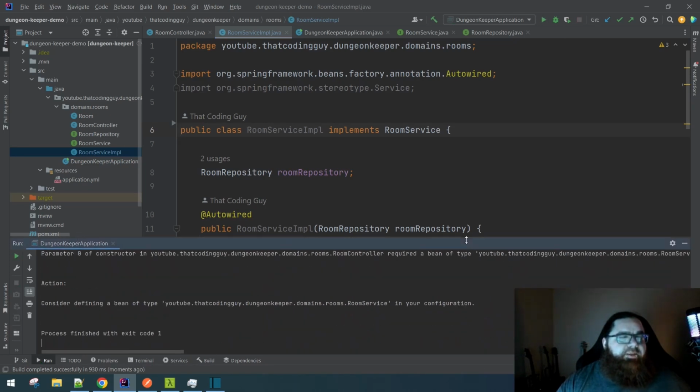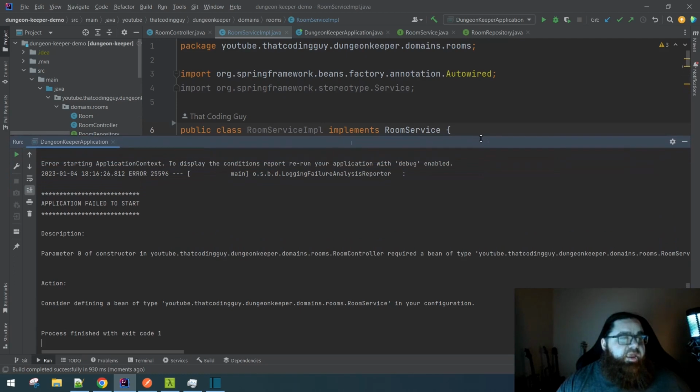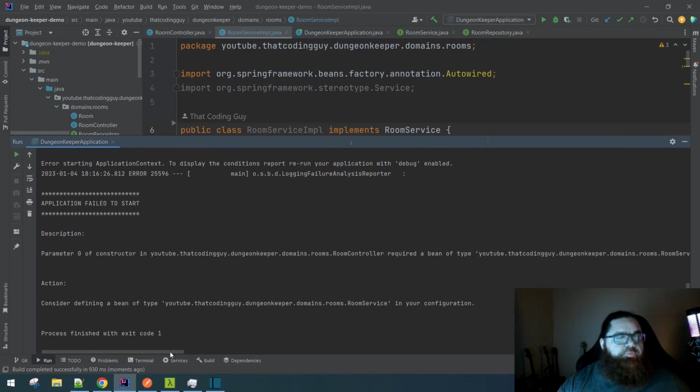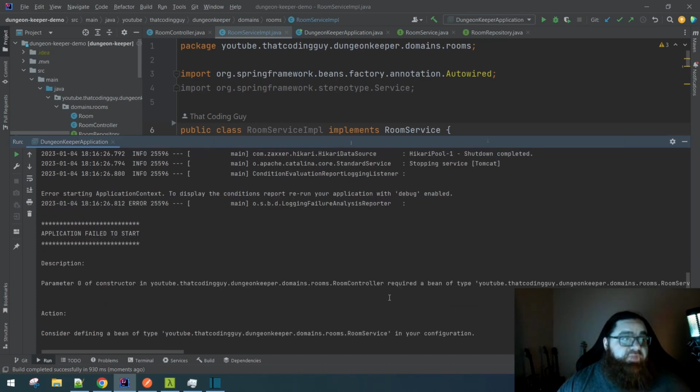And what we're going to get is an exception here. These exceptions can be hard to parse as a human. Like, what is this trying to tell me? Over the years, they have gotten better.